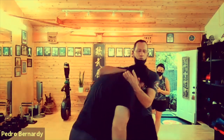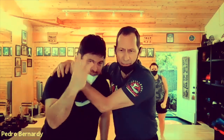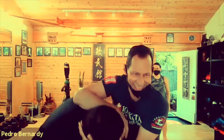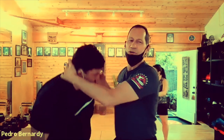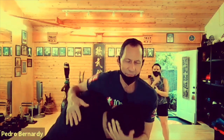And the only reason I can do that, apart from the fact that I paid him $25 cash money, is that I'm able to compress his neck because I just climb myself up into it. And the reason I climb up into it is because I'm able to bring him down to my level. So all of this comes from that simple movement in the Hanchi.